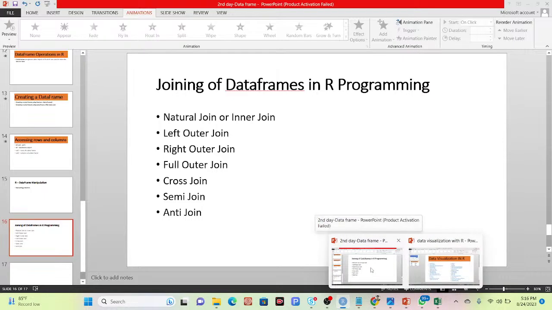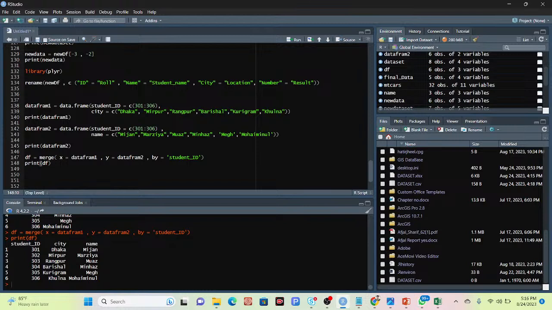left outer join and how it works. A left outer join basically includes all the rows of your data frame x and only those rows from y that match. Here we specify the argument all.x equal to true. So this time we use the merge function for the outer join.